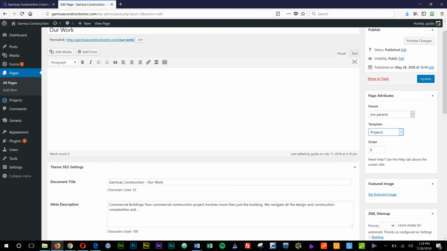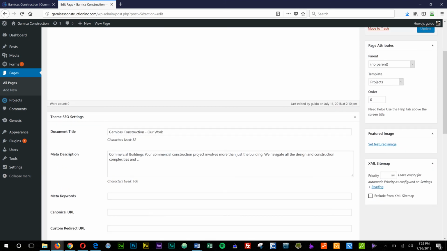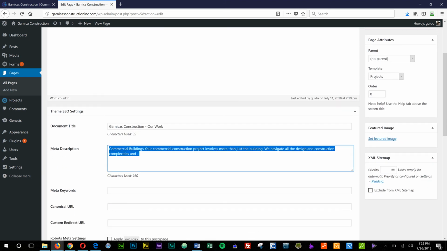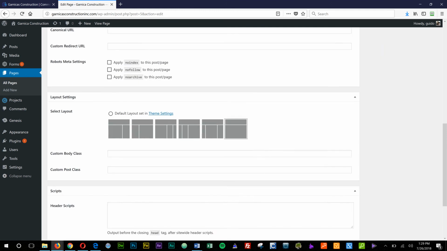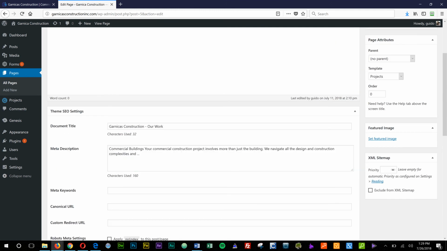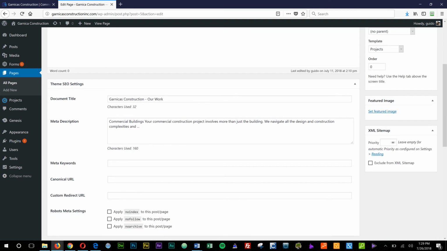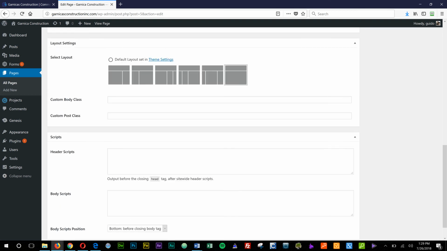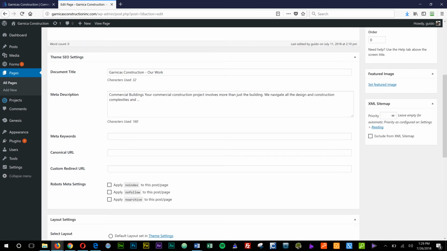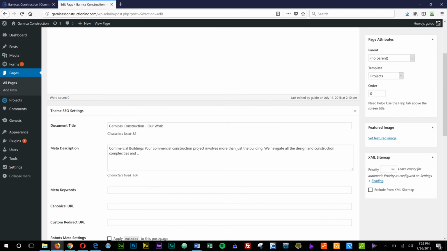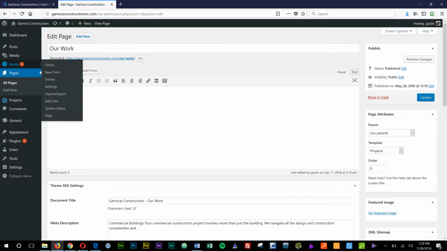It's a lot of coding, so you won't see any of the content that shows up here. But if you wanted to make changes to, like, the meta descriptions and stuff like that, you could do that. Every page has a document title, which is the page title, and a meta description. So this is just SEO stuff, and I copied that over from the old site.